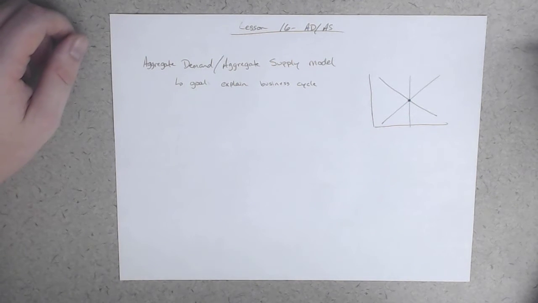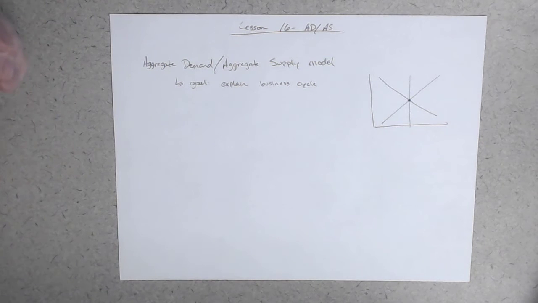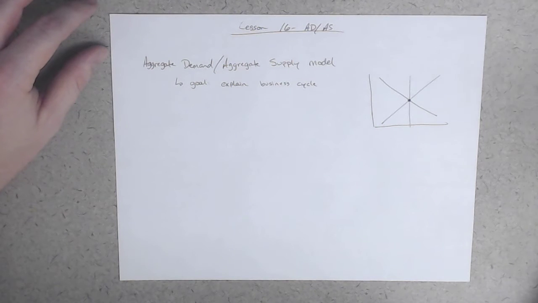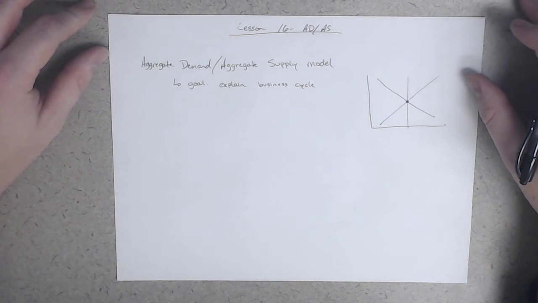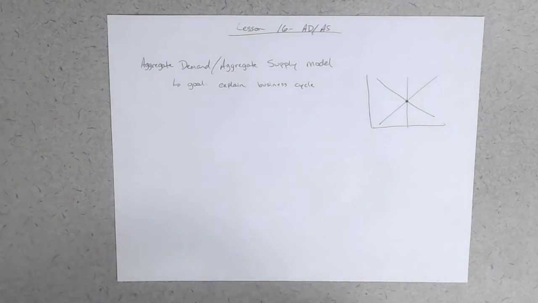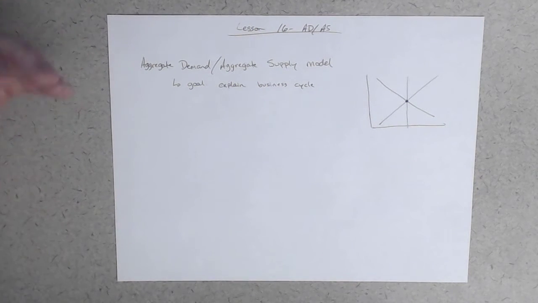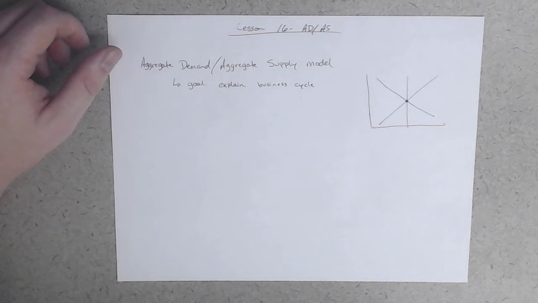So we have growing populations, and in that sense, a greater number of people means that there's a greater number of workers, which means that more work can be done. We have increasing capital, so every year we have more machines than we did the year before, but we also have more specialized schooling and training, which also helps us be more productive. And we also have improving technology. Every single year, technology tends to improve. If you want evidence of this, just go look at the smartphone market and think about how great the smartphones were last year and how much better they are this year.